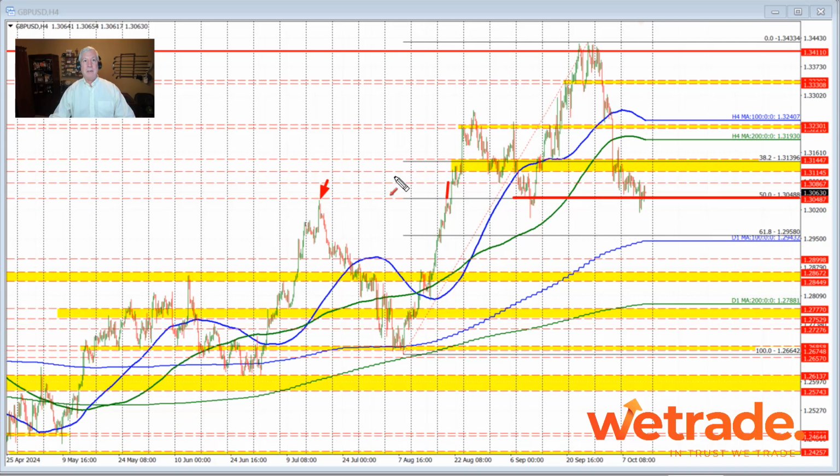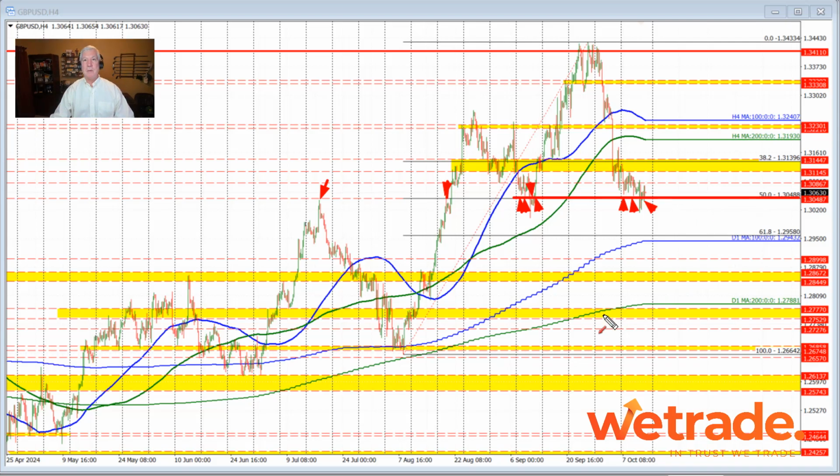Well, we had a high right here near that level. We had a high right here. We broke above that level. We then used that level as support right through here before breaking lower. Tried to stay below that level through here, but couldn't do it, and then reversed higher. We came down toward this level and traded earlier this week, and then broke through it, but failed. And then had one little try below the level again, but moving back above that level. We're just currently above that 50% retracement, 1.30488.